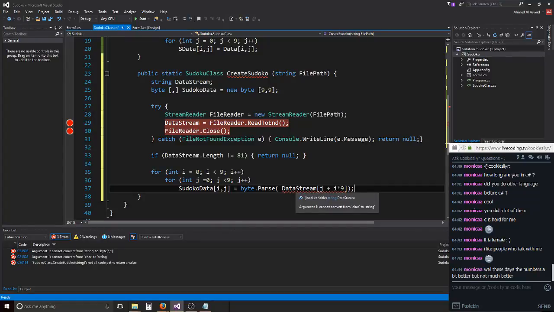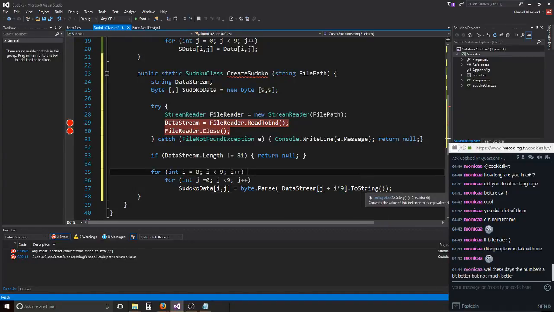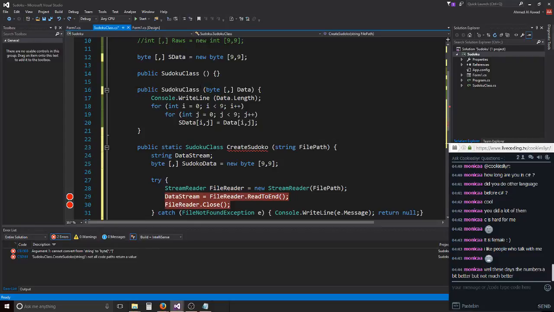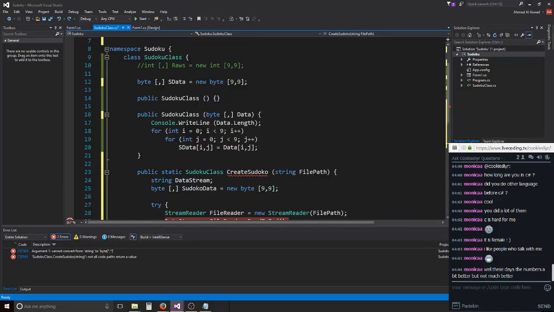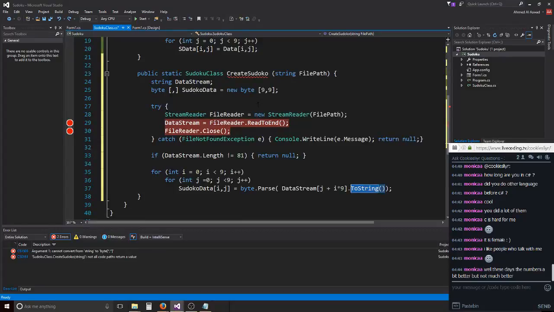Because this is a character and parse accepts a string, it doesn't want a character, you can turn it into a string by using the toString function. And this is one of the best usages of the toString function. This function will turn the data type or the object into an accepted string format. Or you can use a trick by adding a string to the whole thing. But for educational purposes, again, we show you why toString is useful, because we can actually implement one in this class.